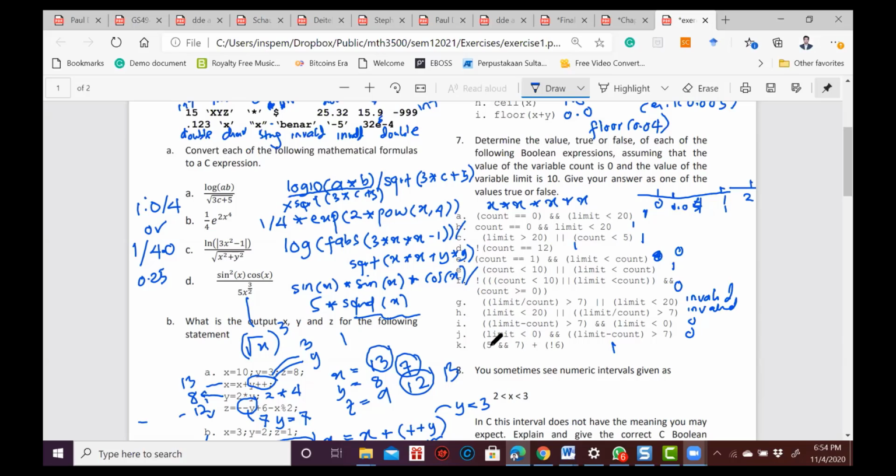Okay, this one is in C. -1, -10, -100, 10, 100, all of these are true in C. So false in C is only 0. The others will be true. 5, 7, or whatever number is true. True and true, what is the result? 1. Okay, now this one.